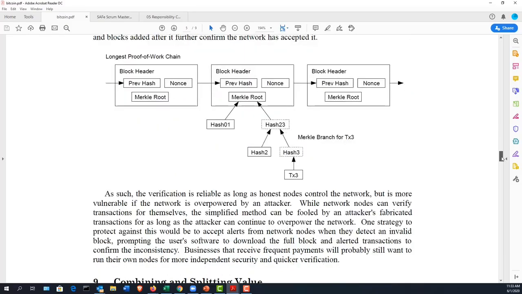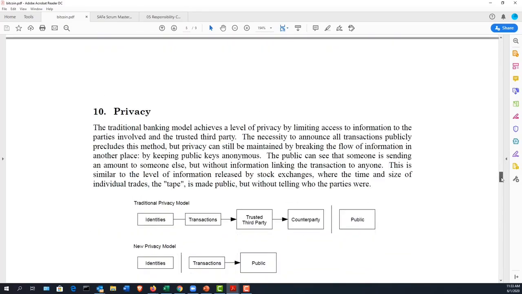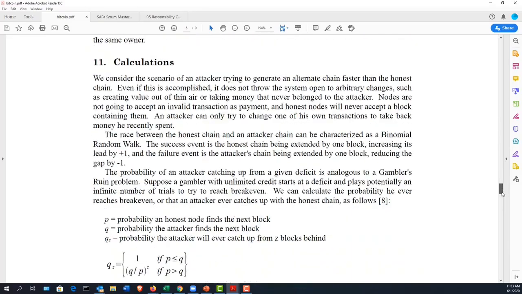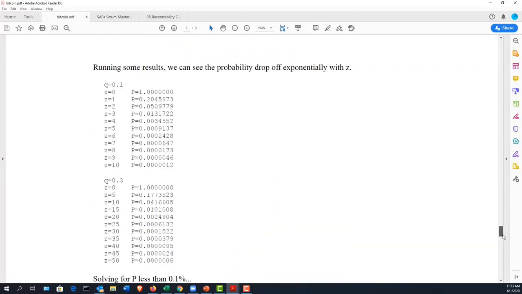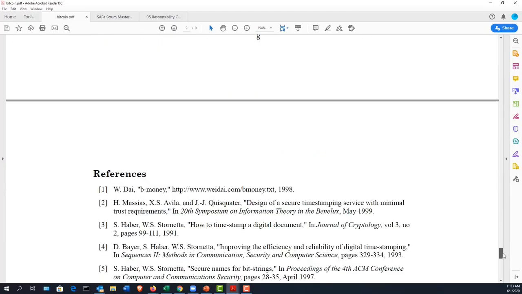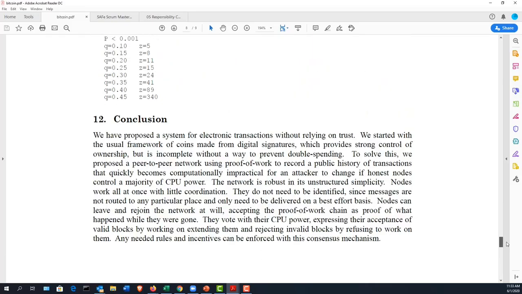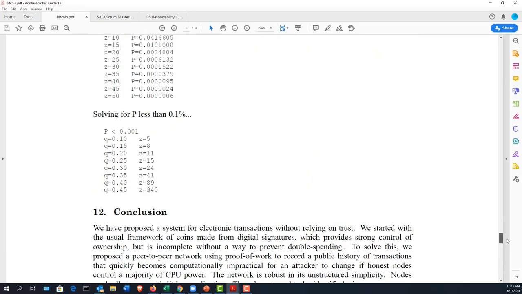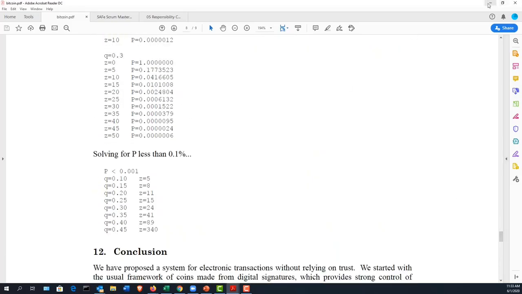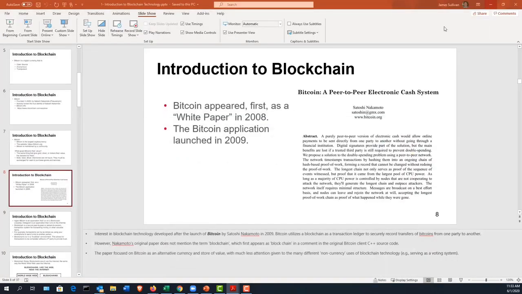And again, the most interesting part of this white paper is how brief it is. It is only 8 pages. I guess 9 if you include the references. But the conclusion is right there on page 8. So I always found that interesting, that something that made such a big impact had a white paper that was so brief.